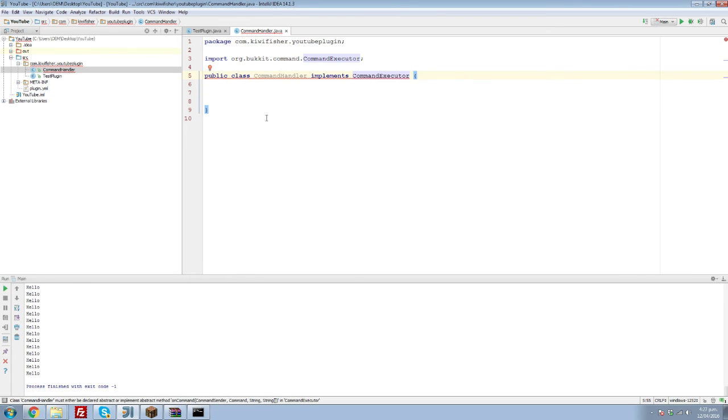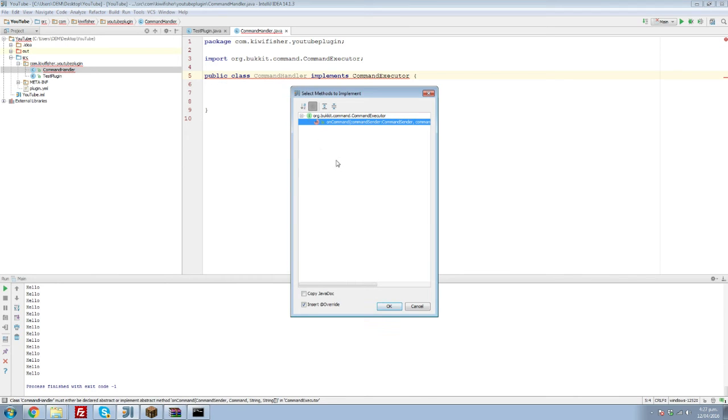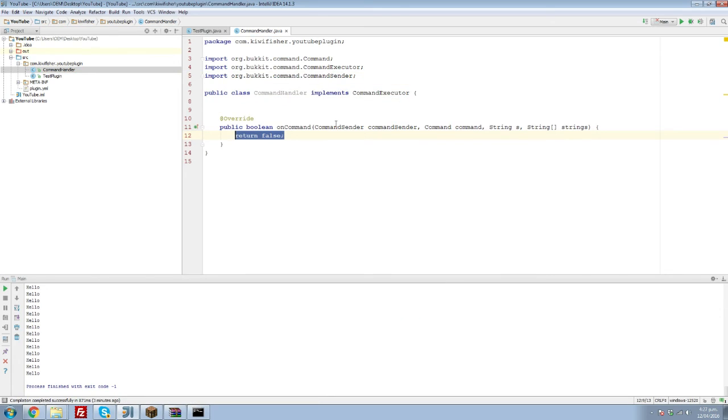And see here how it's all underlined in red? That's because implementing something, without getting into too much technical jargon, means implementing something called an interface. An interface is saying, if you implement this, you have to have these methods, and right now we don't have these methods. So I'm going to click on this little red bubble and say implement methods, and it says, okay, the one that you're missing is onCommand, funnily enough. So we're going to click enter and accept that.